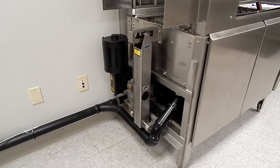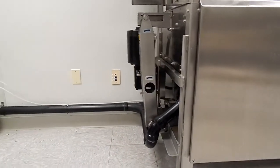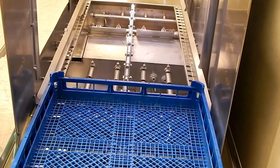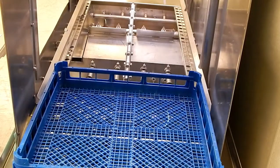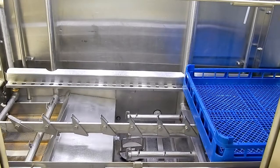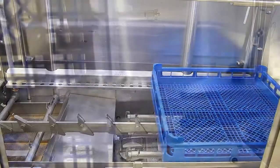Let's take a look at the system in operation. When a rack enters the system, it pushes the sequence bar in and activates the conveyor motor. The dogs along the conveyor bar move the racks along. Here you'll see the dogs grabbing the ladders on the bottom of the rack and pulling the rack through the system.